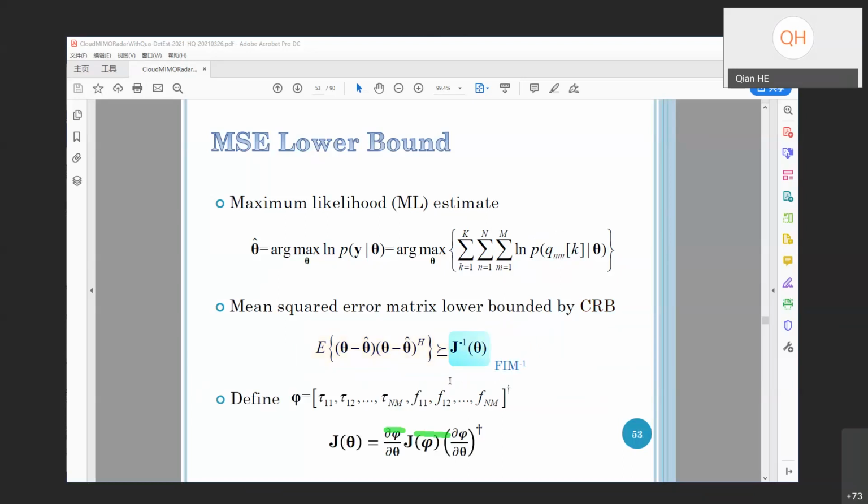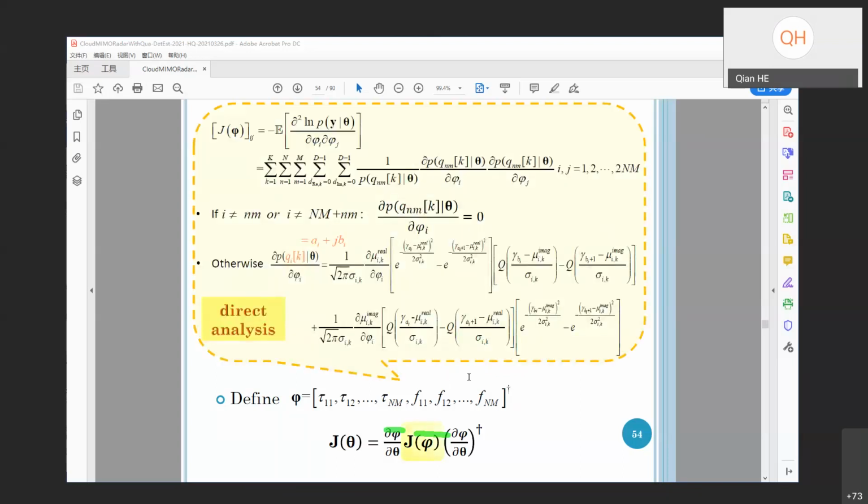And because the received signal is a direct function of the delays and Doppler shifts as we looked at before, but it's indirectly a function of the locations and velocities, that's why we use the chain rule to compute the Fisher information, right? So anyway, these are the details. We don't want to go through it. Just look at it. It looks very complicated, very lengthy because we did a direct analysis. This is a very messy function, but you can write it down. We did do the derivation.